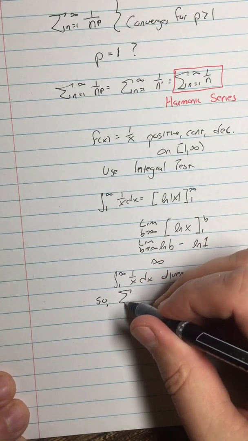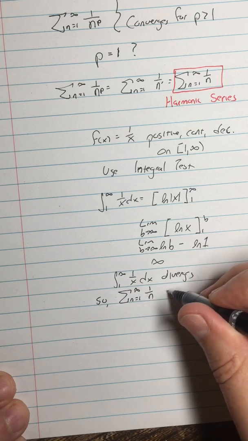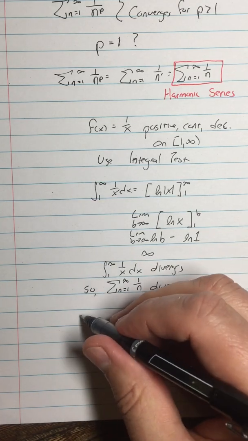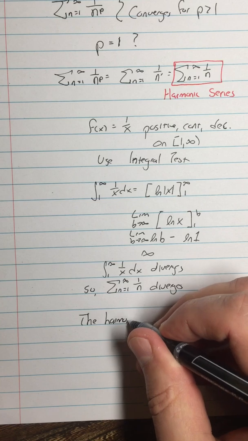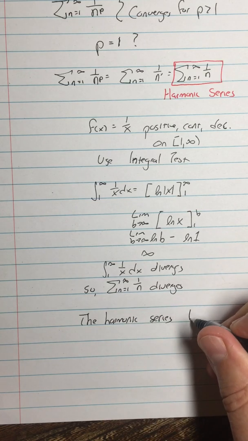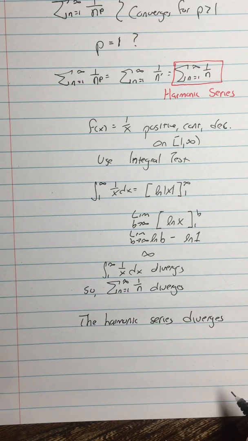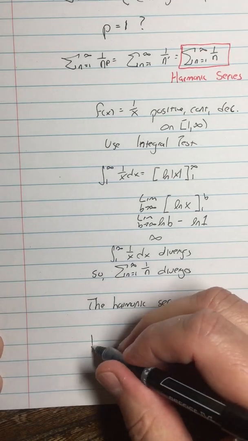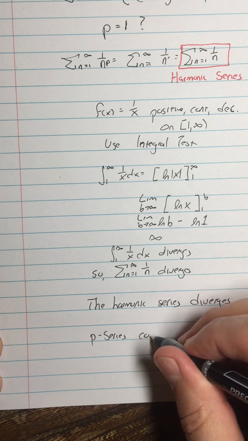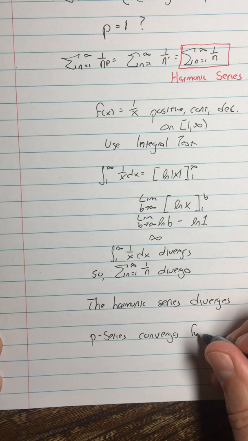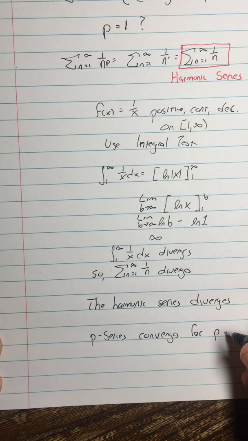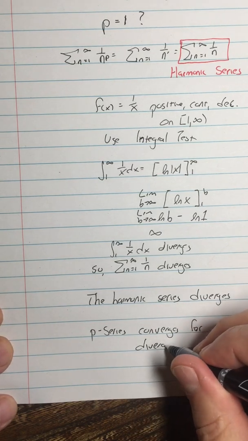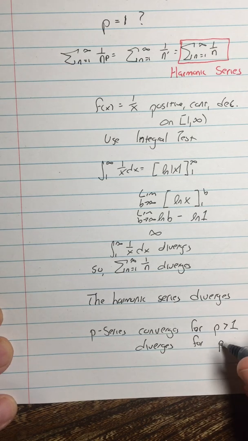So the sum from n equals 1 to infinity of 1 over n diverges. We get to make what is a fairly poetic statement in mathematics, which is that the harmonic series diverges. So we'll come back to this statement again and again. So the harmonic series diverges. That is a special case of the statement: the p series converges for, and now we know p, only p less than 1, greater than 1. I always mix that up. It converges for p greater than 1 and diverges for p less than or equal to 1.